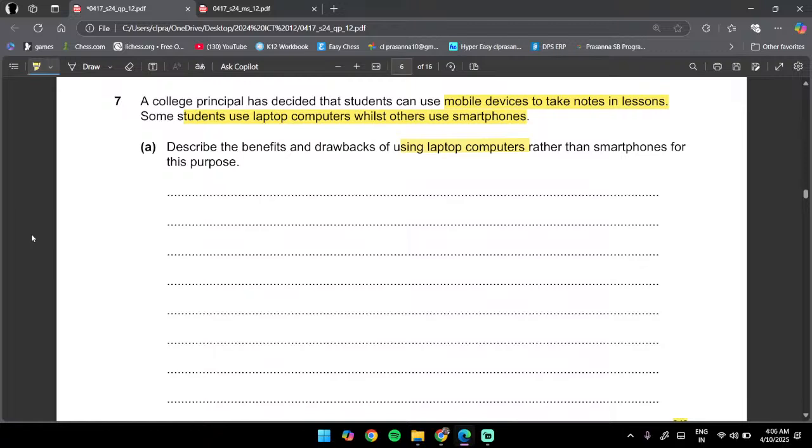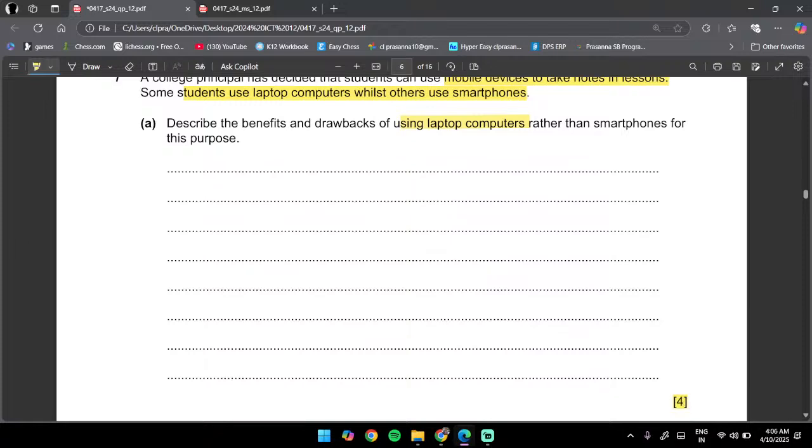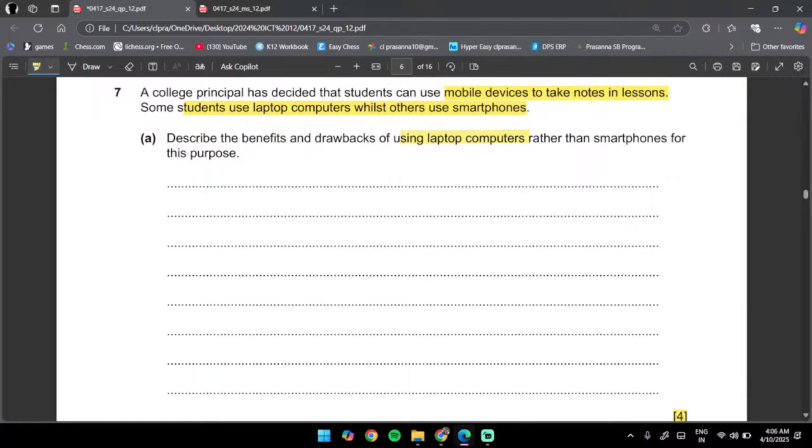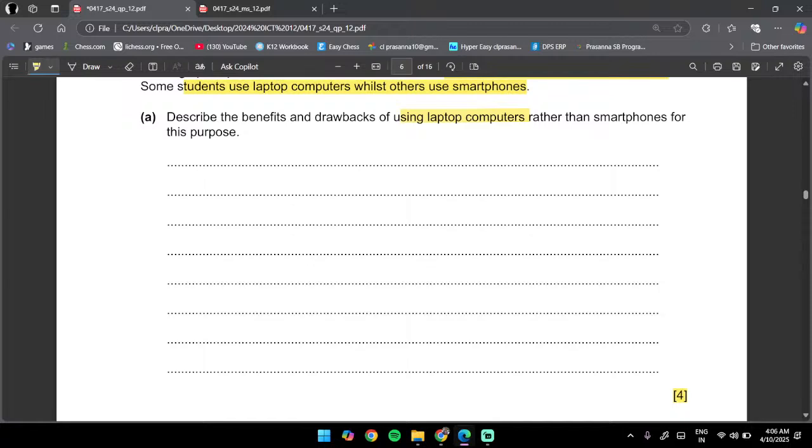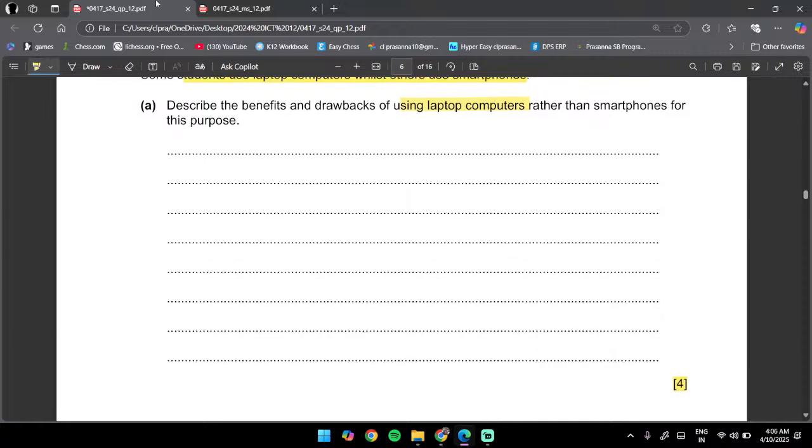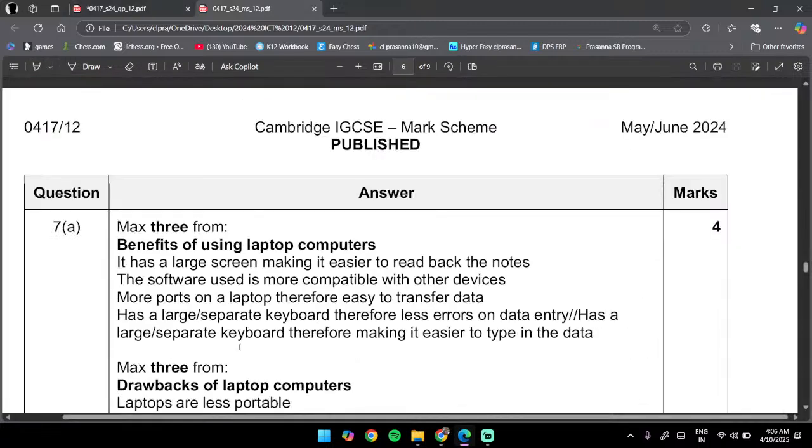So they are less portable. They have a larger footprint as well. Then, using smartphones, you can easily take pictures of the notes instead of even having to write them down, which you cannot do in computers. Smartphones can also connect to the internet, which could be useful, I guess. So I think I have more than 4 points, so I could go with that.